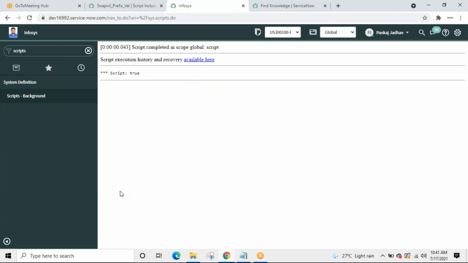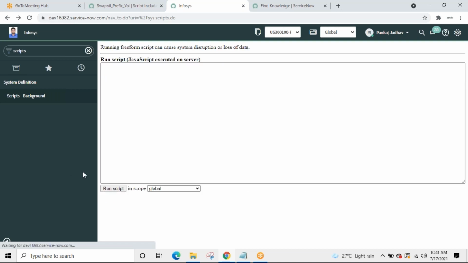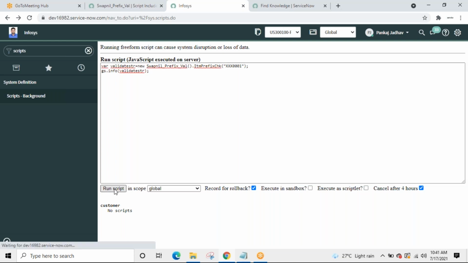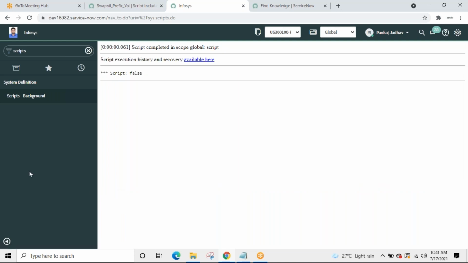Okay. And it worked. Going back, I will give some incorrect prefix, like anything, and if I invoke, false, because it doesn't start with ITM.